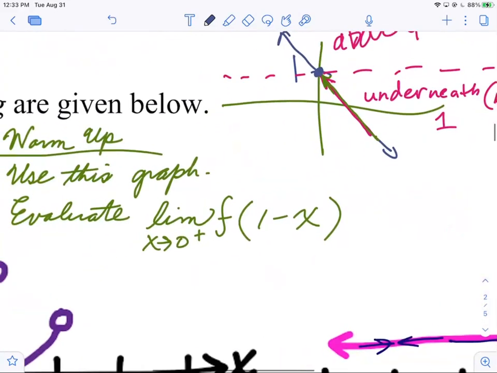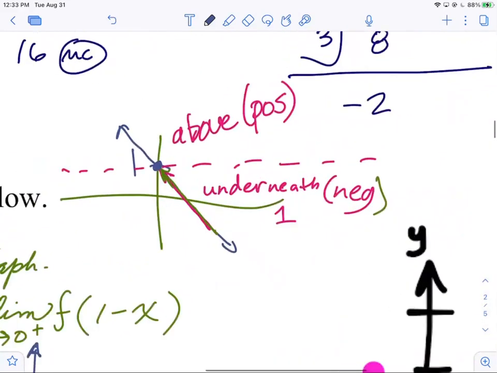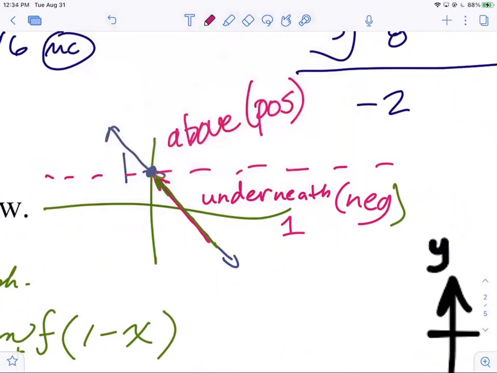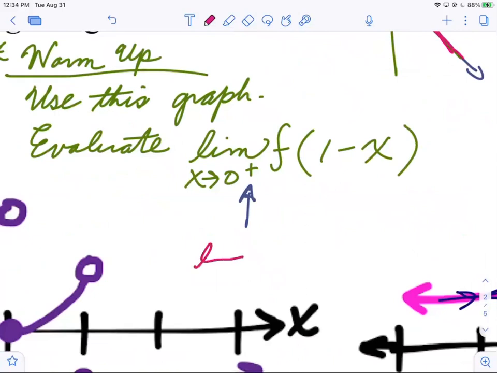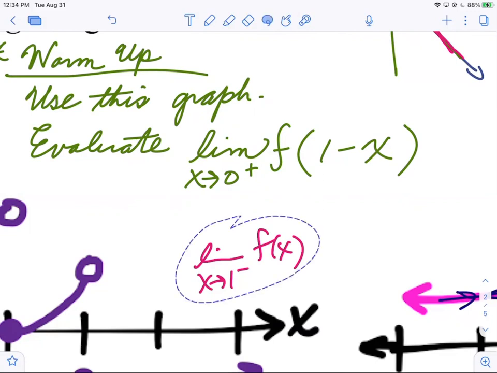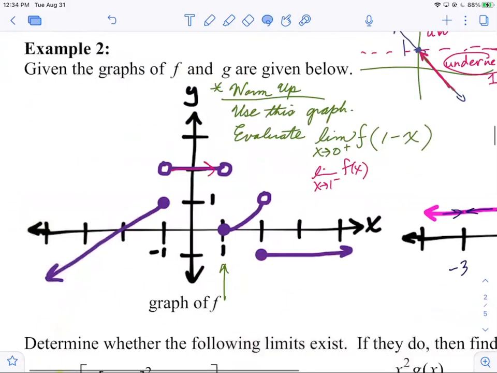It starts as a limit from the right only. So as I approach x equals 0 from the right-hand side, I'm approaching 1 from underneath, right? Only from underneath. That's from the negative side of 1. So this becomes the limit as x approaches 1 from the left of f of x. And notice I now skipped that first step like y'all are keen to do, and that's fine. Now we approach 1 on this graph from the left, and as I approach 1 from the left, I happen to be approaching 2, and there's the answer.